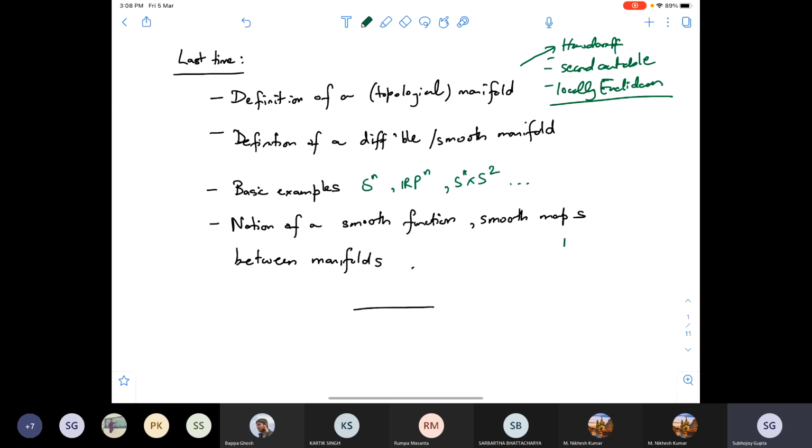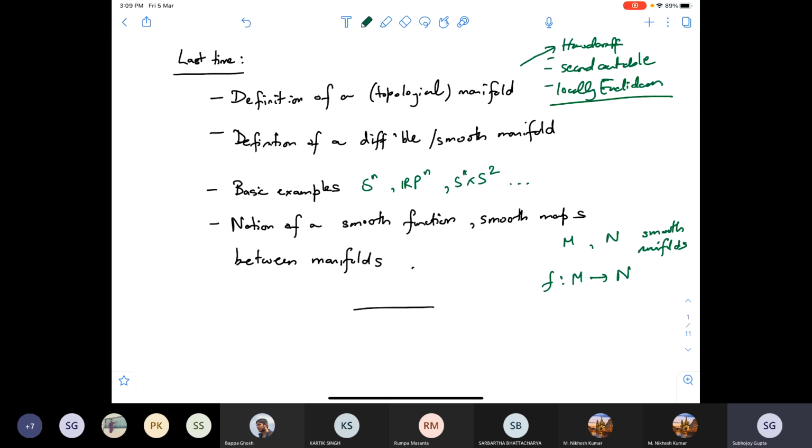If you have M and N, two smooth manifolds, then you can talk of a smooth map from M to N. The reason you can do that is because locally, at the level of charts, you can talk of a smooth map between open subsets of R^n, and that makes sense. So via those charts, you can define what a smooth map between manifolds is.